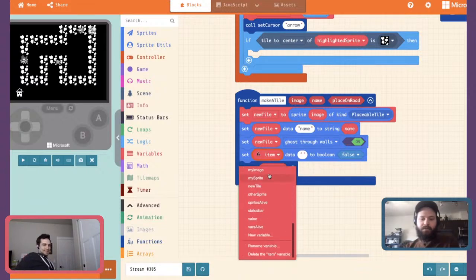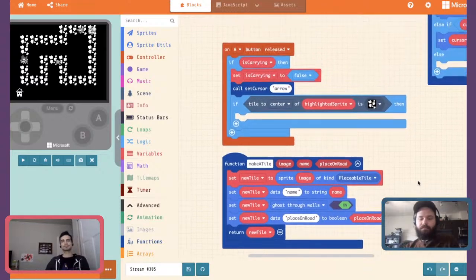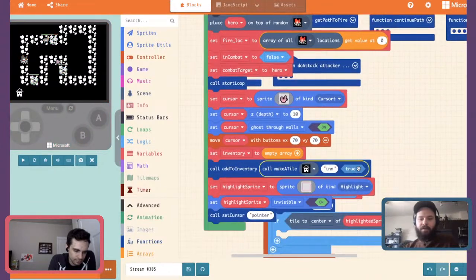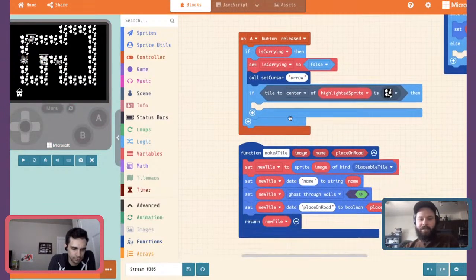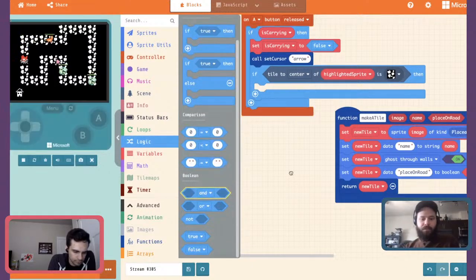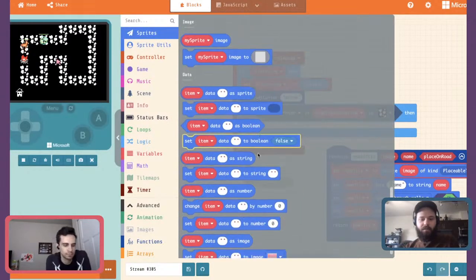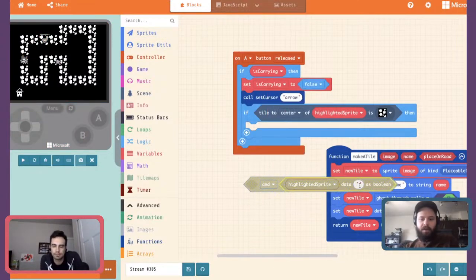Make this new tile. Place on road, and set it to be our Boolean. Okay, so let's go now to where we have our tile that we're creating, just right here. We want to make this false because you can't put it on a road. All right, now inside of our on A button released, we're going to take in this and go into our sprite data and get that Boolean out of there. So that's right here. I'm going to make this our highlighted tile, highlighted sprite, and its place on road.